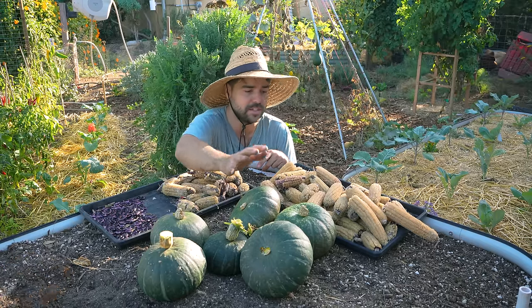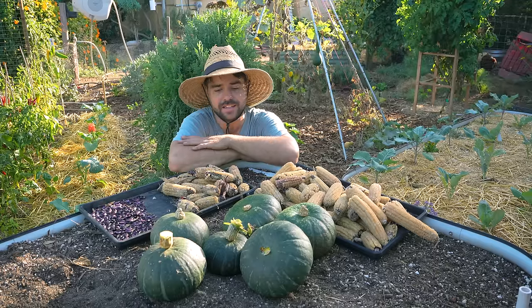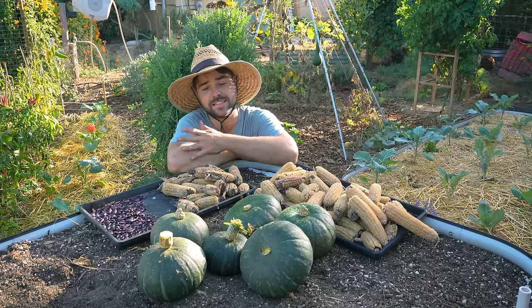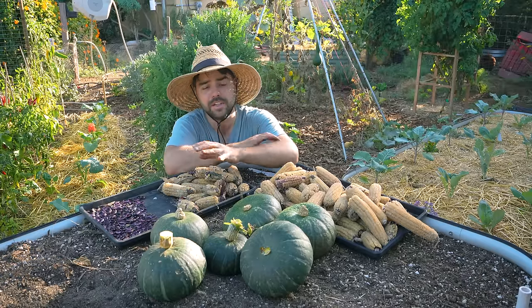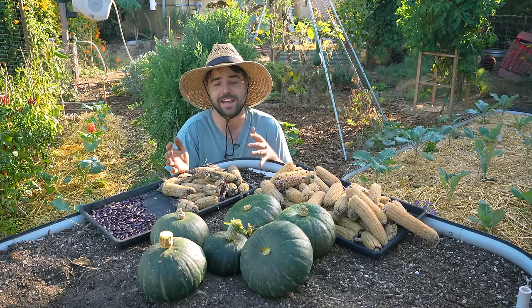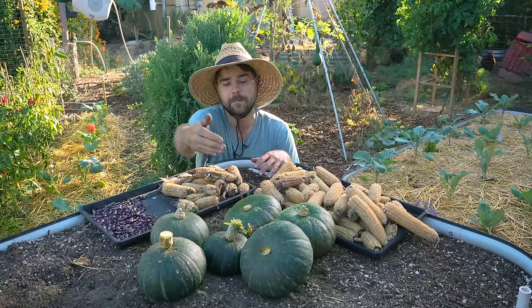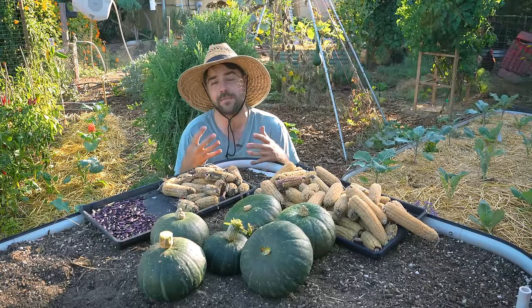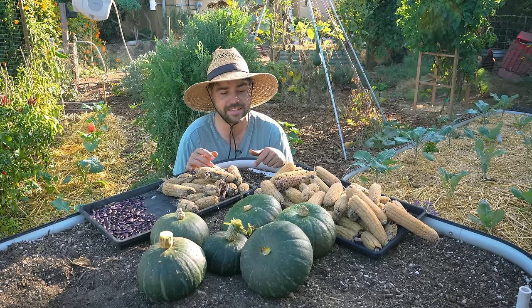In terms of other harvests, the squash I thought was going to be a complete failure. But as you can see, it's actually quite the success - I got two from each vine that I planted. Two to three would be the ideal, but just two from each vine, considering the conditions and the slow start they had, I'm very happy with that. Next year what I'll do is plant the squash on the front side of the patch so it can definitely get as much sunlight as possible - I won't put it in a compromised situation like I did this year.